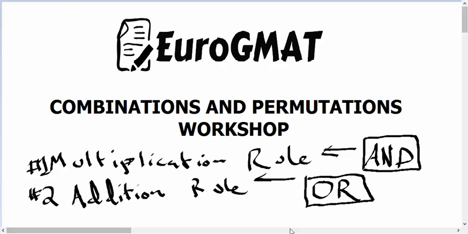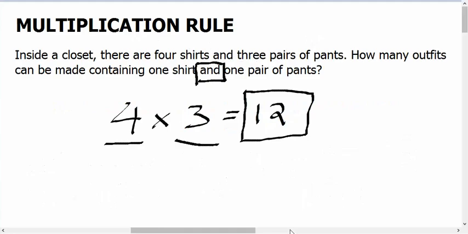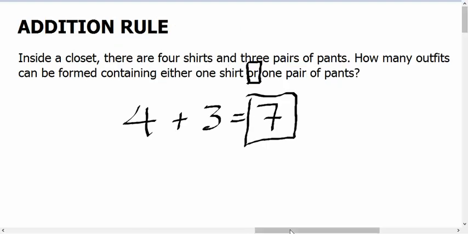So and is multiplication, or is addition, and it's a good idea, especially when we get into more difficult, more conceptually challenging problems, to come back to these very basic ones, right? Just come back to that closet. Think about that closet, right? Those 4 shirts and those 3 pairs of pants. Or think about that closet, either one shirt or one pair of pants. And combinatorics will really start to make a lot of sense very quickly to you.